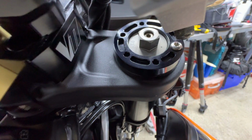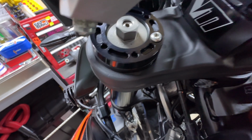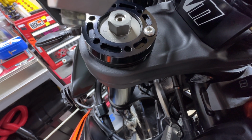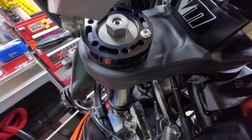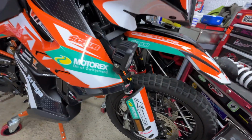Pins for the spanner to get the top cap off. And it's the same on the compression side. You've got it nicely laid out there, and again, just the same setup, except that side's compression. So that just gives you an idea of what they're like fitted. You hardly even notice they're there.